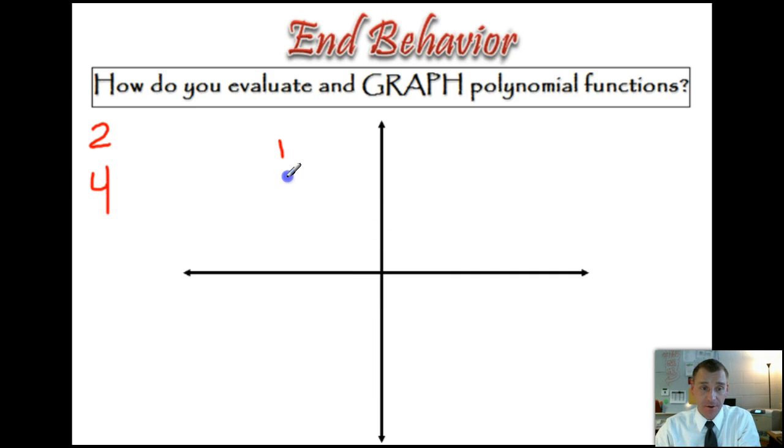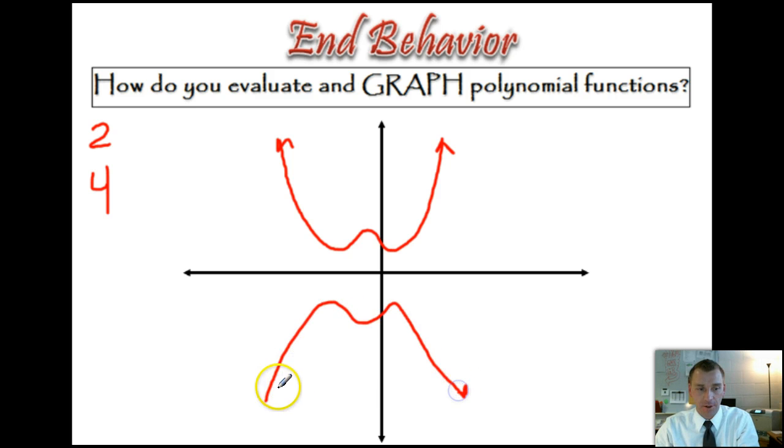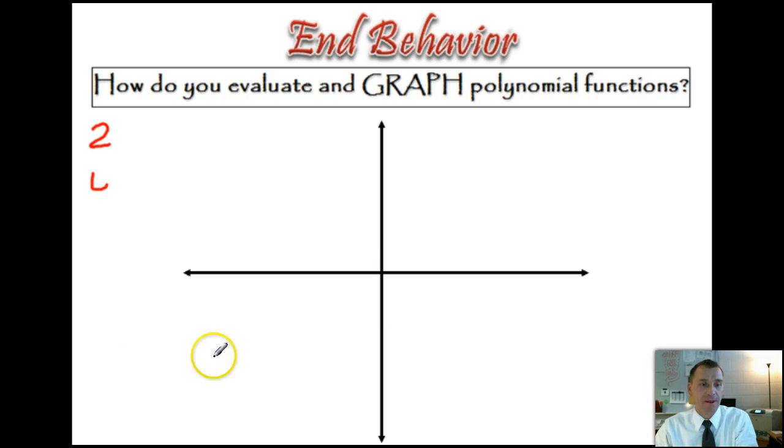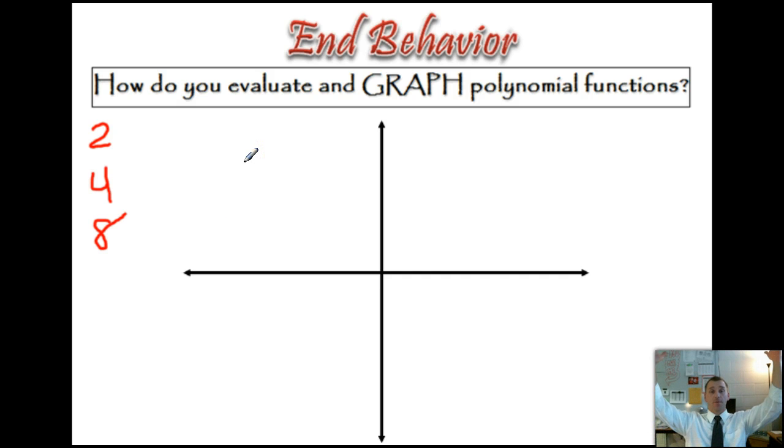That's it. But wait, if I have a fourth degree polynomial, then I know it's going to be the same thing. It's either going to be a smiley face with a little blip in it, like a W, or it's going to be a frowny face with a little blip in it, like an M. Ooh, what if I had an eighth degree? They're either going to go both the same way up, or both the same way down. Odd power ones go in opposite directions. Even go the same, same. Odd, odd. Even, even, odd, odd. You just got the summary right there.